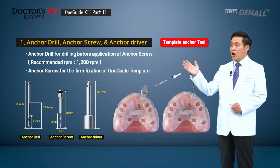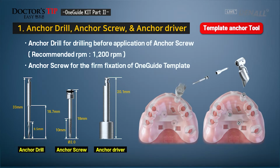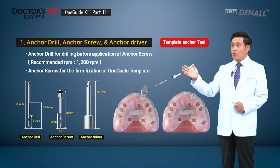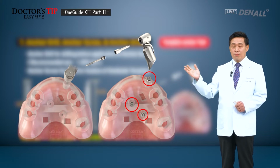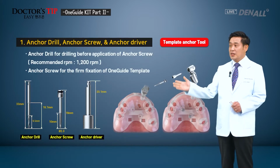As I mentioned before, OneGuide template needs to be fixated more firmly. In the case there are teeth, the OneGuide template does not really move, but in the case of edentulous cases, because of mucosa's resilience, the template can be deviated, the position can be deviated. In those cases, using 3 anchor screws on palatal and buccal, you'll be able to accurately fixate the template. It can be done firmly. Anchor screw is used for this.